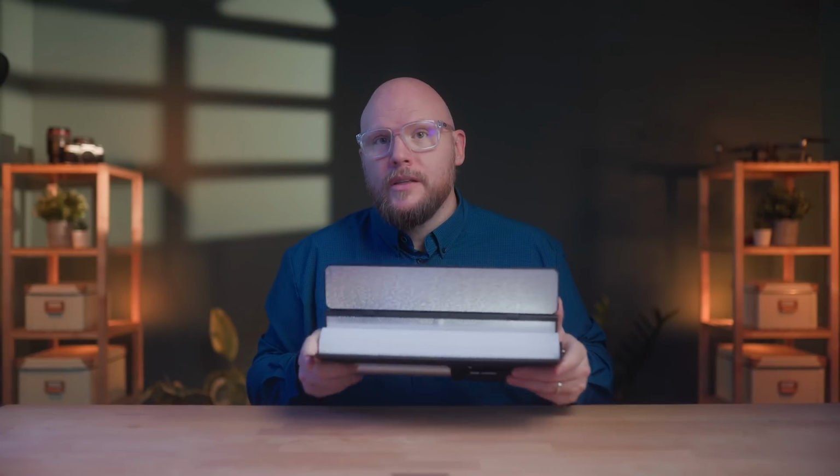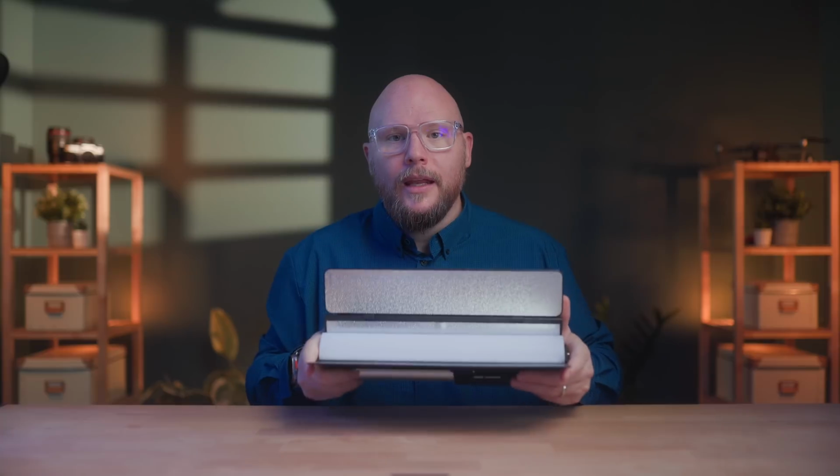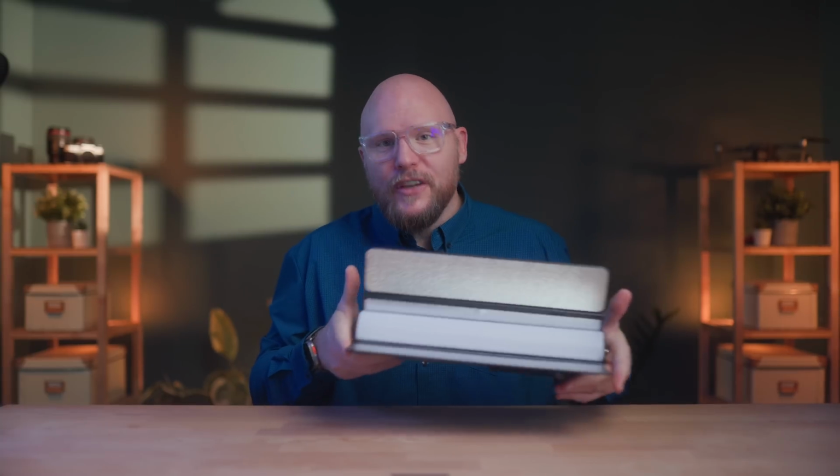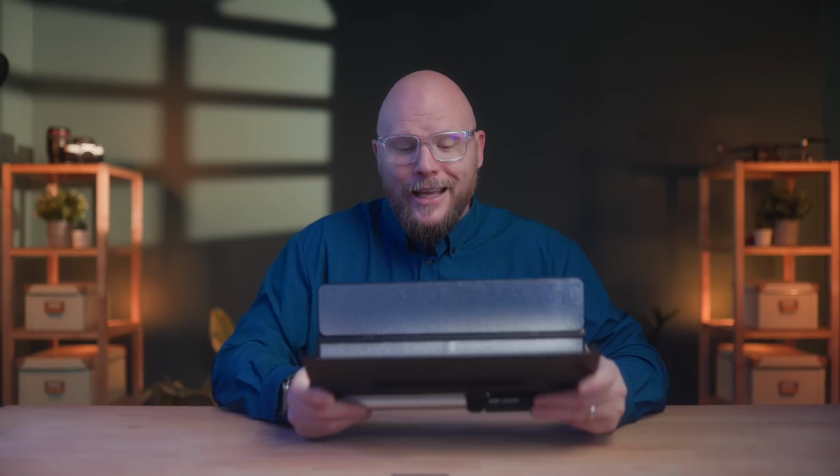So you can use this as just a white studio light if you want to, but honestly, you don't get this light for that. You get this light because that's also something it does. The RGB function really is the main reason that you get this light. And it has 6 RGB functions and 12 scene effects. The other reason that you get this is because it has the built-in battery.